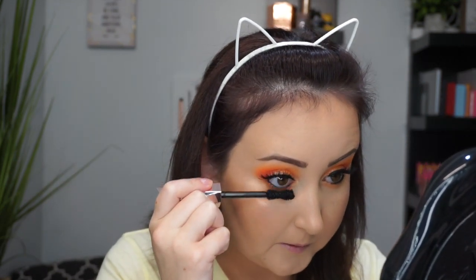I'm a little nervous because the wand is really big, but it's actually okay. Alright, I accidentally touched it to my eye on this side, so once it dries, I can fix it and then set my face. Alright, so I think I finally settled on a lipstick that literally took me probably 30 minutes to figure out what I wanted to wear. I decided to just go bright on the lips as well, and I thought it might match my shirt for the day. So I'm wearing Jeffree Star's Anna Nicole lipstick.